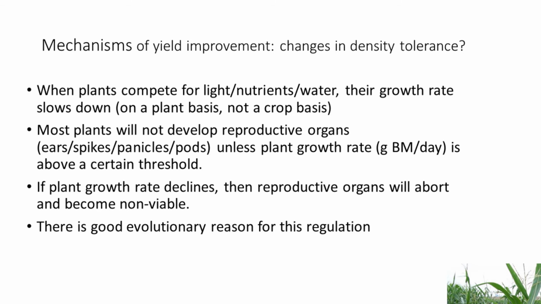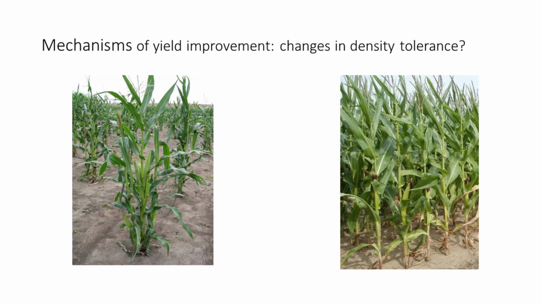And so there's good evolutionary reasons for this regulation, right? If you're a plant living out in the savannah and you say, hey, I'm not growing very quickly, I'm not growing very large, this year's a bad year. You know what? I'm gonna cut my losses. I'm not going to reproduce this year. I'm not gonna set any seeds because that takes a lot of energy to produce seeds. This is not a good year. I'm gonna wait till next year and maybe do it again. And that is, evolutionarily, why plants will just not set seeds if the stress, whatever density stress, is too high.